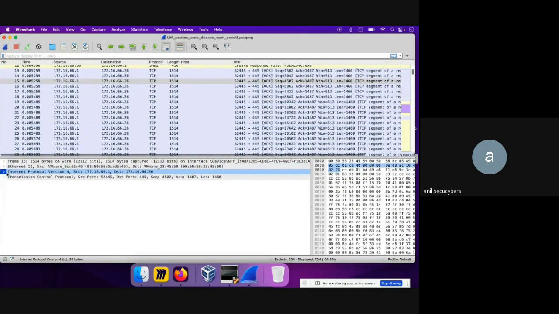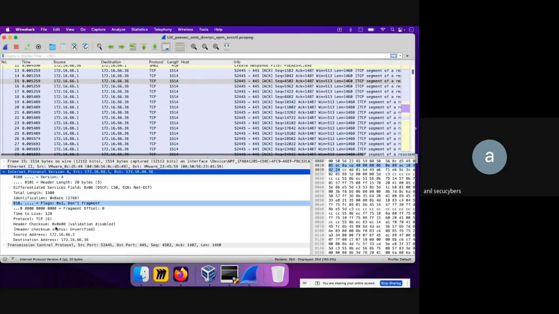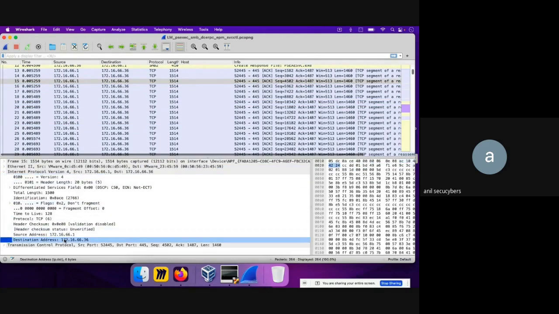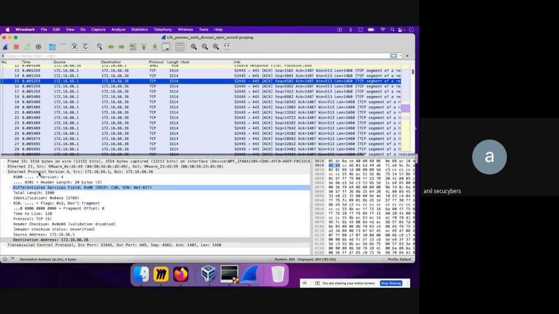An IP header has a lot of things like source address and destination address. So we'll create a packet like this, add the IP header in that, and see if we can change the fields.